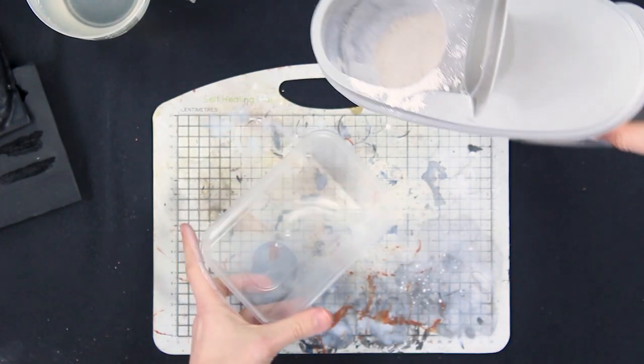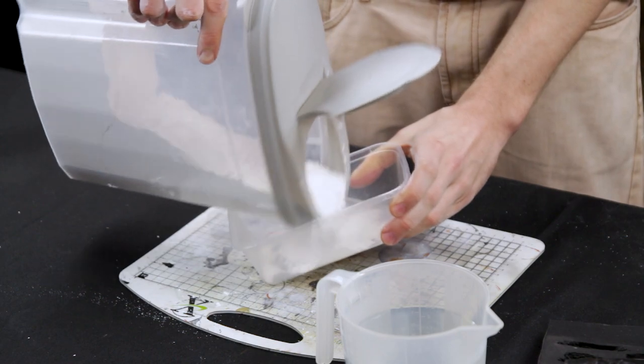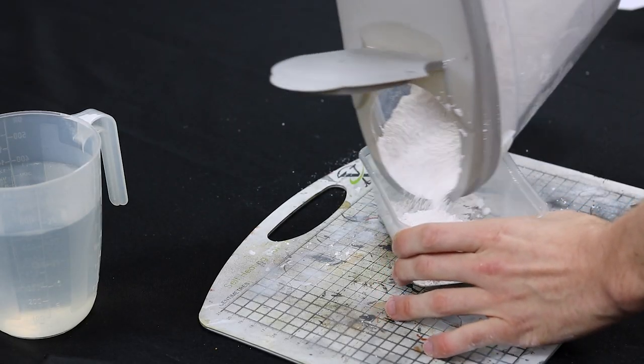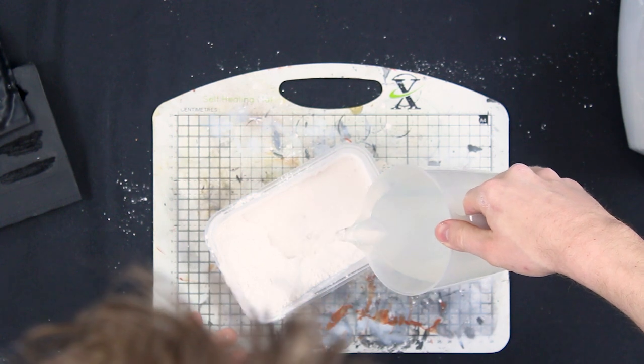You're going to need a little mixing bowl of some sort to put the plaster and the water in together, and a spatula or something just to level the back and give it a good old stir. Put some casting plaster in it. This is a bit of a judgment by eye. I'd normally have a little cup or something, but as I'm only doing a few rock molds to show you guys, I'll take a guess at how much I think I'm going to need. Then you pour some water into it.